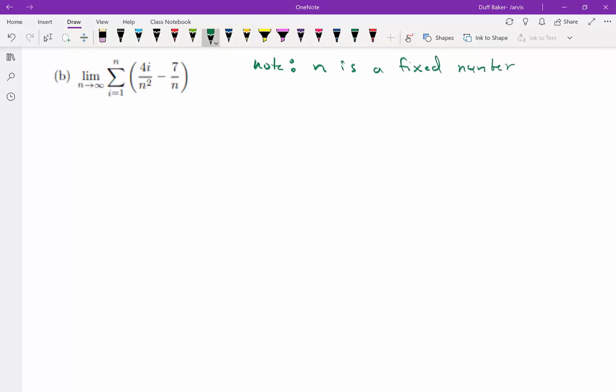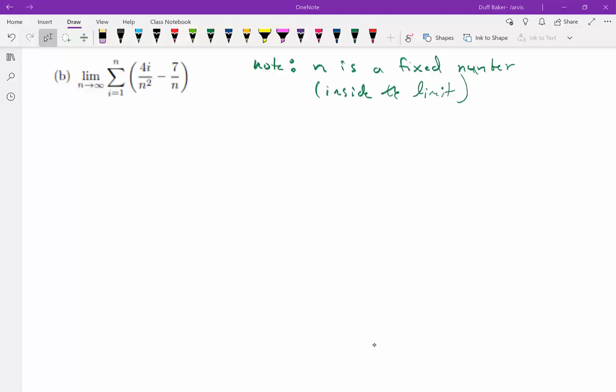And when you're computing this, what I want you to do is worry about the limit last. So try to simplify the sum using the sum formulas as much as you can first, and then worry about the limit last. Okay, so take maybe a little bit of time, see how far you can get with this. You should be able to get it down to just a number with no limits or sums. Okay.